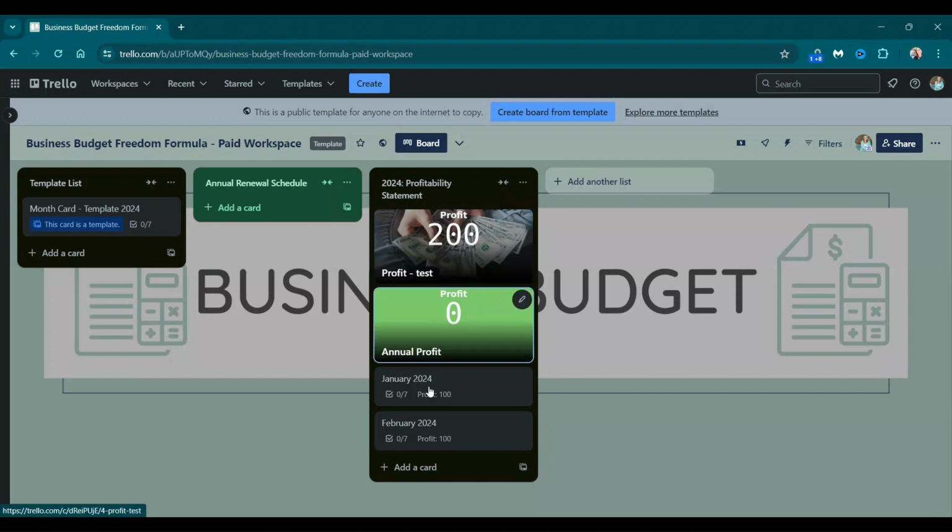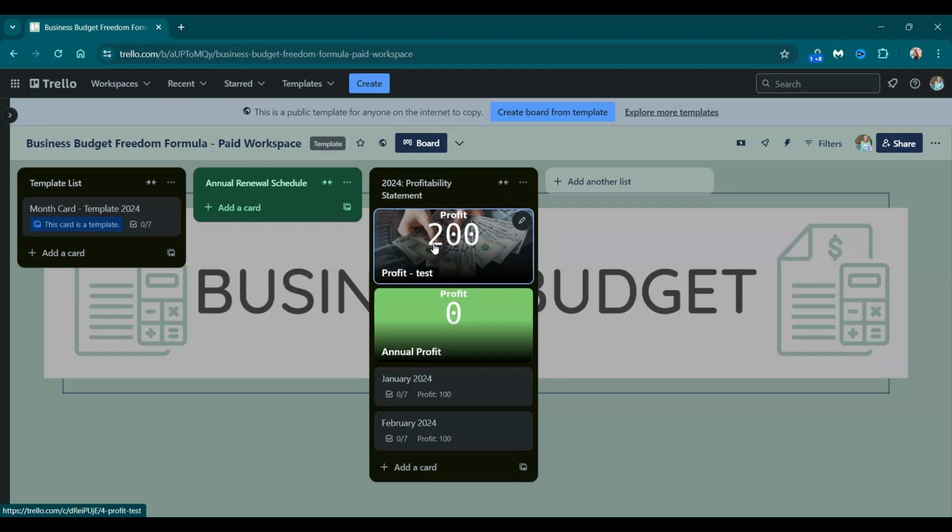So as you're adding each month to this list, your overall profit is going to add up here. And of course, if you are spending more than you're earning, it will show as a negative number. And it will move around throughout the year as you add cards. But is this not so cool?